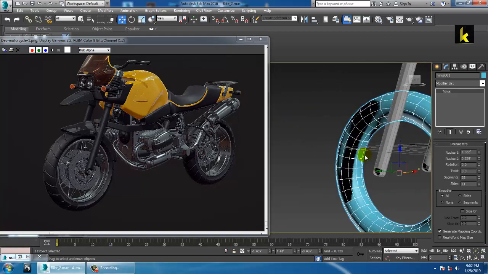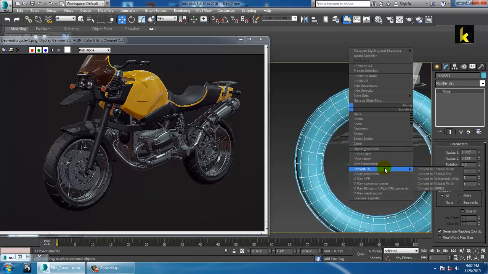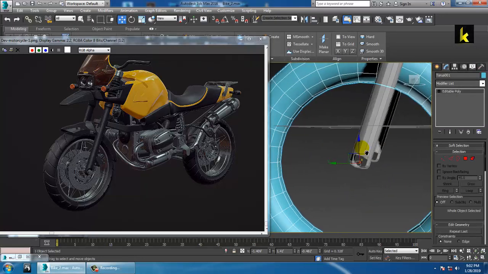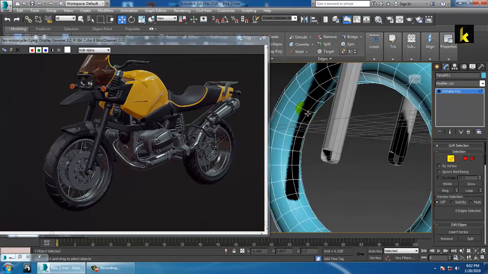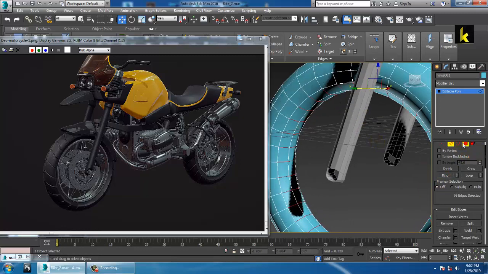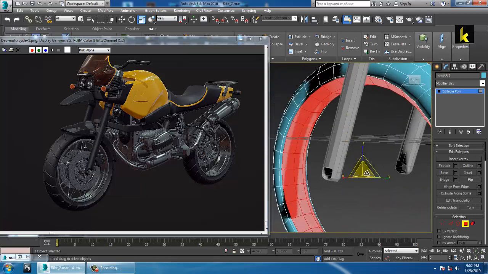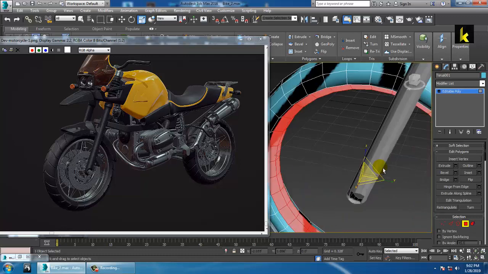Now what we can do over here is, if you want to extrude this rim, you can easily extrude this rim from here, or you can easily make a rim in another file. So let's do it over here. Very first of all, convert this into editable poly. Select this and this, and let's ring it. Control and click on the polygon, and let's scale it to squeeze it wherever you want. You can just scale it a bit inside.